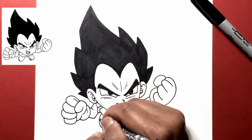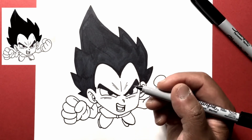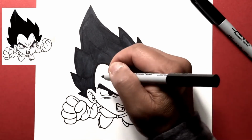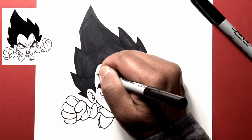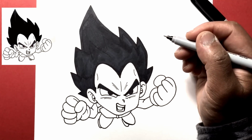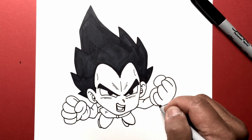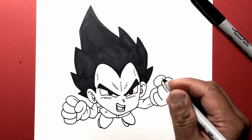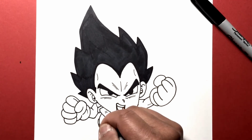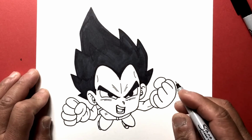And a foot right here. And another wrinkle line right here, some character lines really, line there and there. Alright, that's pretty much it for Vegeta from Dragon Ball.